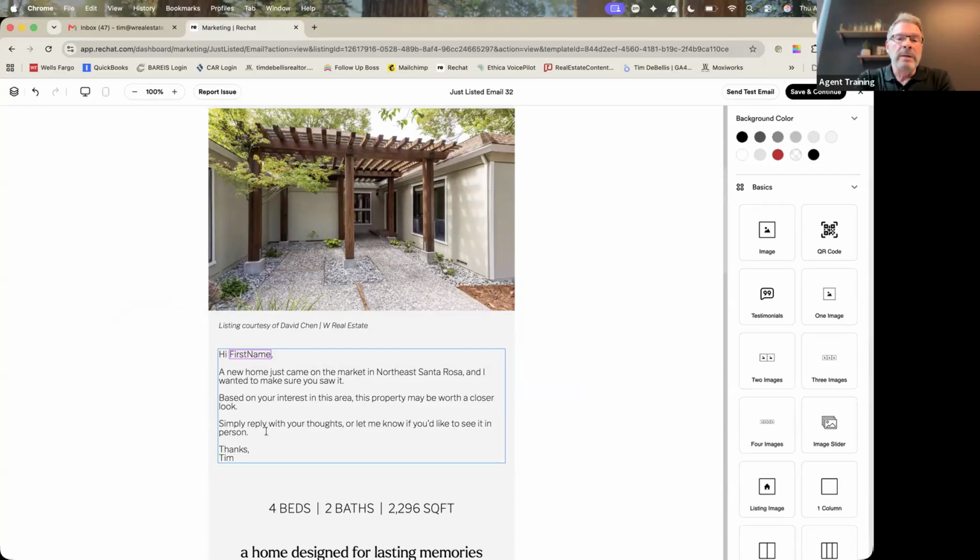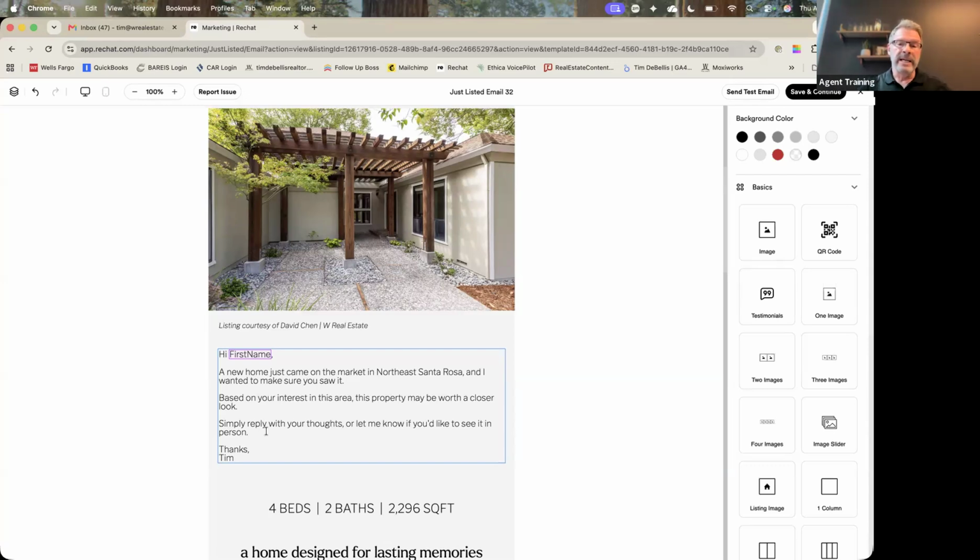So think about what you might often put in there, what you see all the time. Hey, if you have any questions, let me know. Very passive. You're not really telling them to do anything. You're just saying, hey, if you have any questions, go ahead and reach out to me. Give them a very specific task. Simply reply with your thoughts.